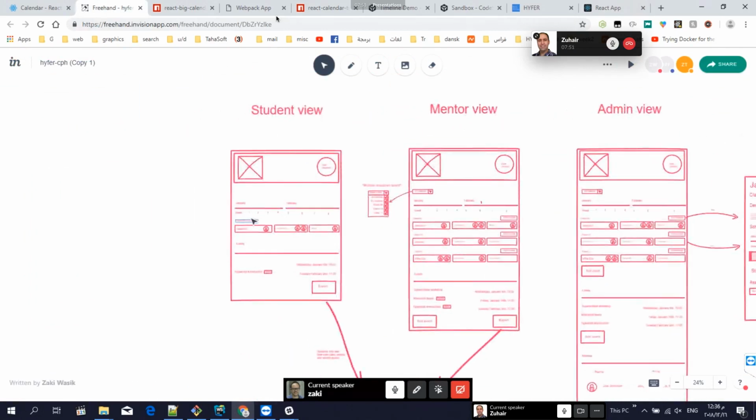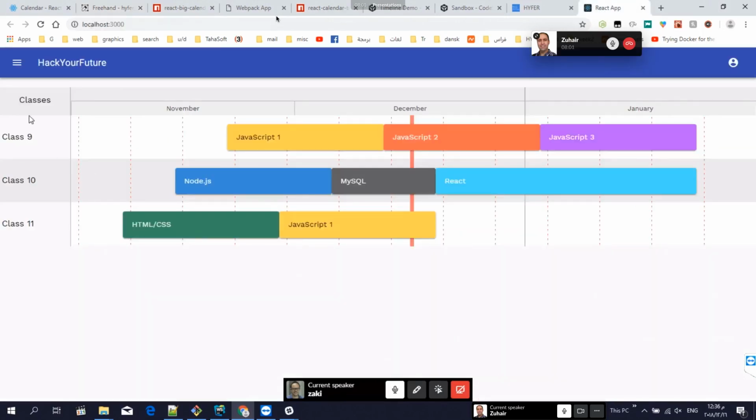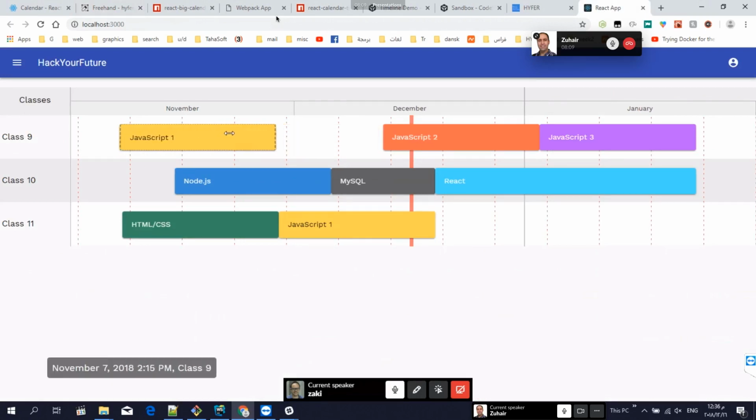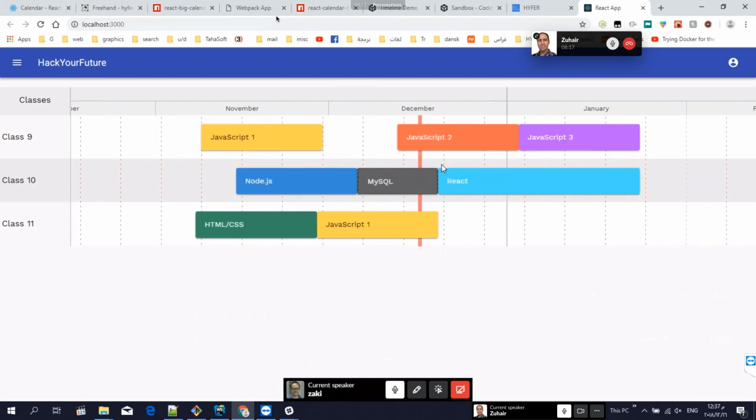For students, we should have the courses that they are studying currently and when they start and end. So here we have the classes and what they are studying, the items here. For sure we can drag and drop and the state will update directly. And that's it. We can zoom in and zoom out for sure.